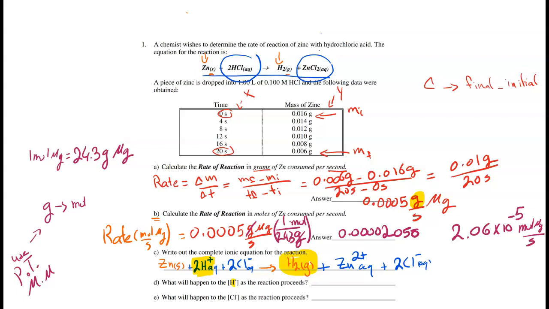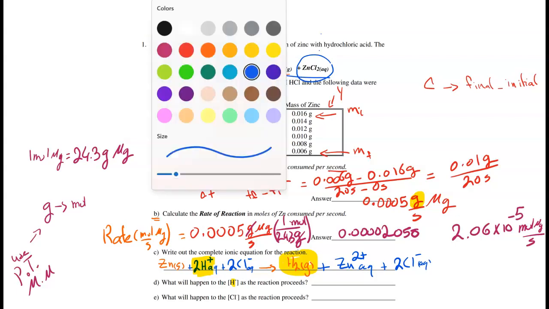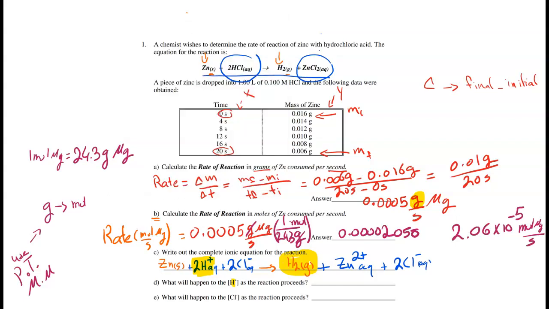So what happens here? As the reaction moves forward, the reactants always get consumed and the products get produced or increase in concentration. So really what happens here is that the hydrogen ion concentration would decrease. And for the chloride, it's also tricky. Somebody would say, okay, it's on the left side. Don't pull the trigger yet. It's on the left side, and also it's on the right side, the same amount. So you have 2 moles on the left side, 2 moles on the right side. If you have 2 moles on the left and 2 moles on the right, what's the difference? Nothing. There's no difference, so no change.